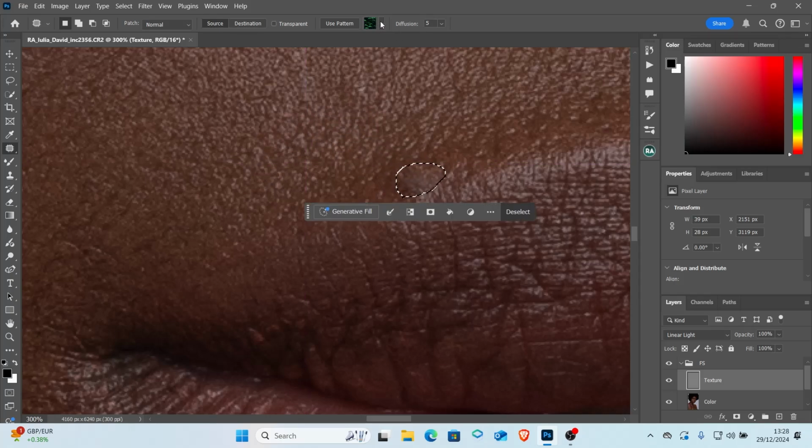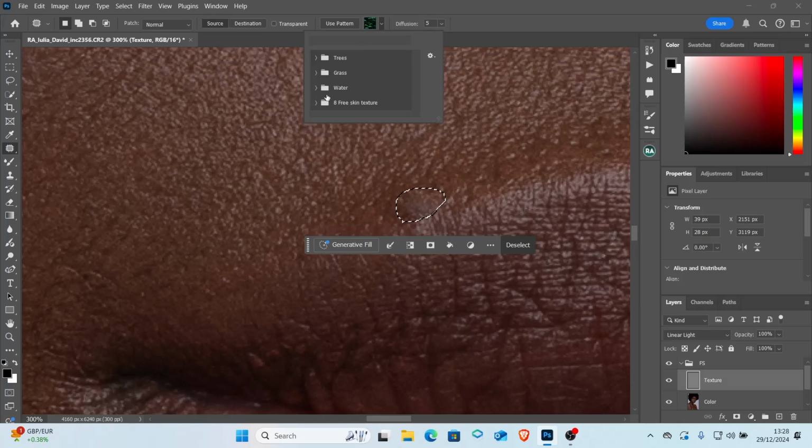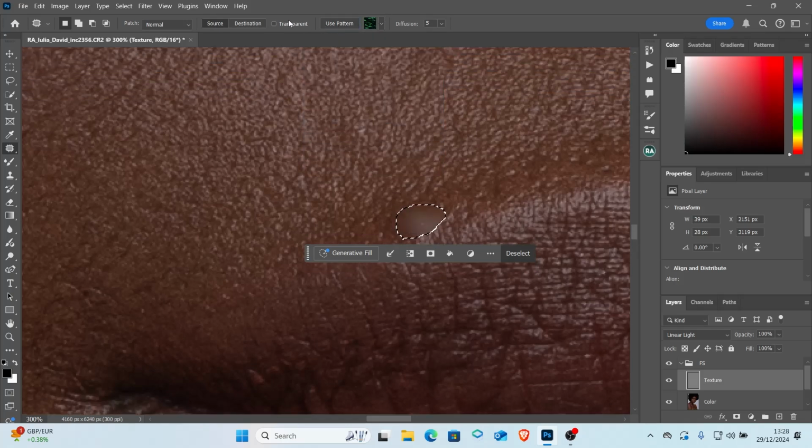Just make sure that use pattern is actually checked off, and then you drag to the part of the skin where you feel like it actually makes the difference. So I think this looks good.